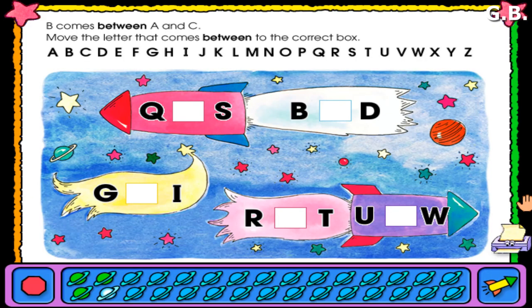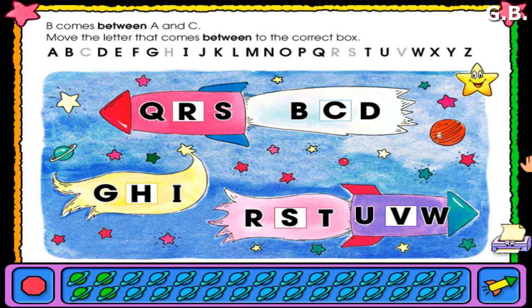B comes between A and C. Move the letter that comes between to the correct box. R. C. A. F. S. V. Print. Fantastic!